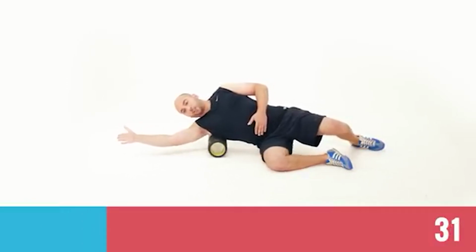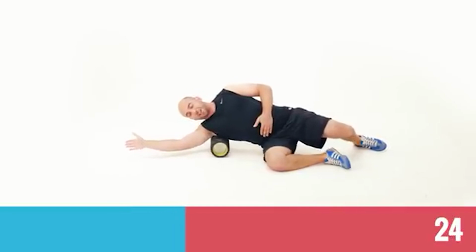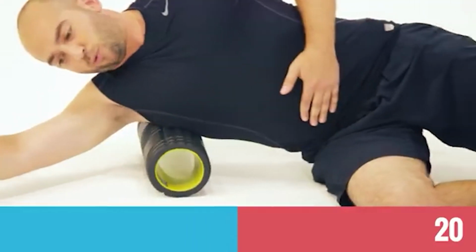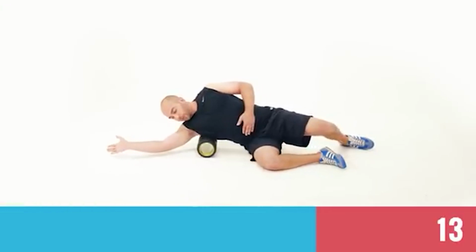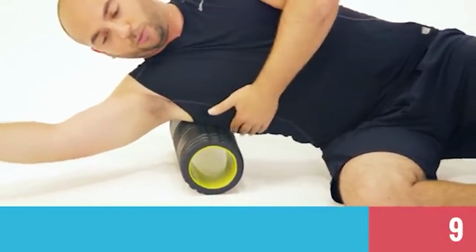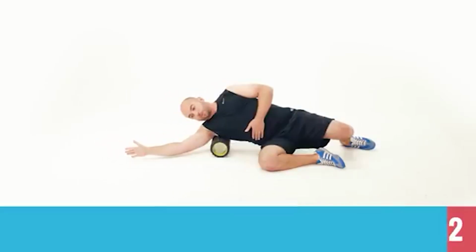We call them lats. The actual name is latissimus dorsi, which is much more fun to say than lats. Keep that in mind. Rotate a little bit. Make sure we're breathing. Let's move that down towards the insertion point of the ribs here. And let's switch to the other side.